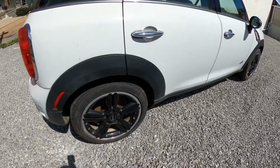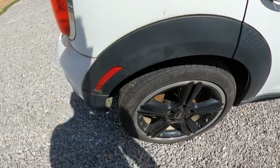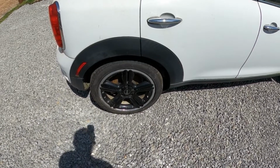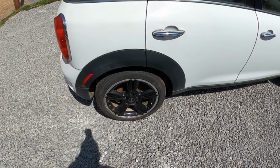The wheels and tires, which are run flat tires, are actually in very good condition. They were inside because he was afraid someone would steal the wheels over here in this industrial area, and had taken the wheels off and had them inside his shop. It was actually sitting up on blocks.